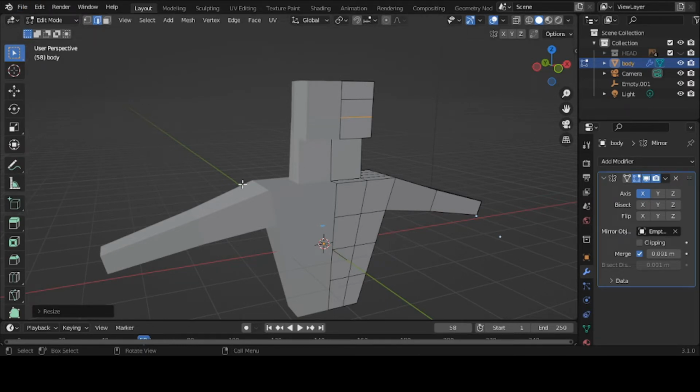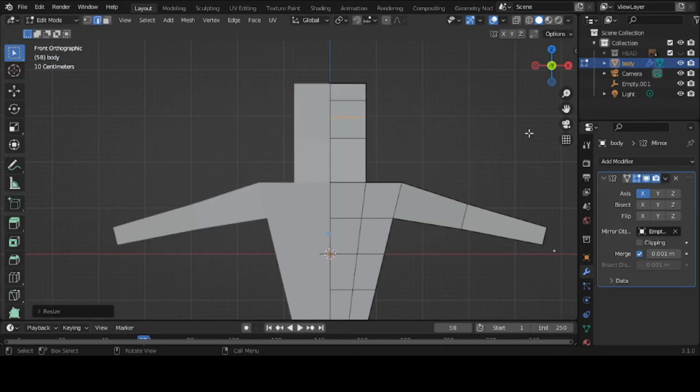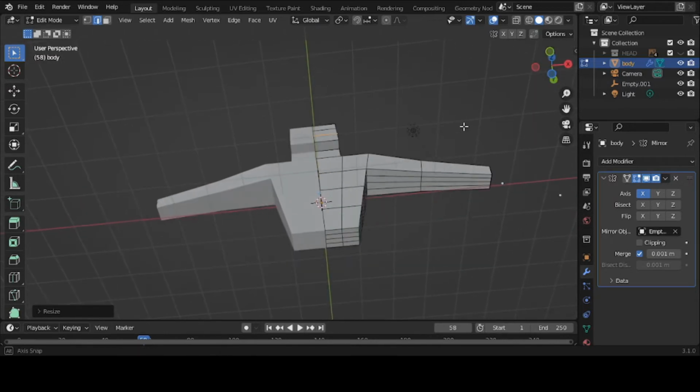Now, one thing I skipped earlier, it's a simple part. I'm just gonna make the legs too. Let me make those legs. Face. I selected all.